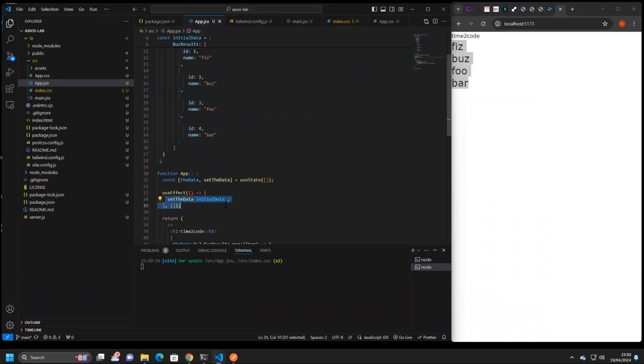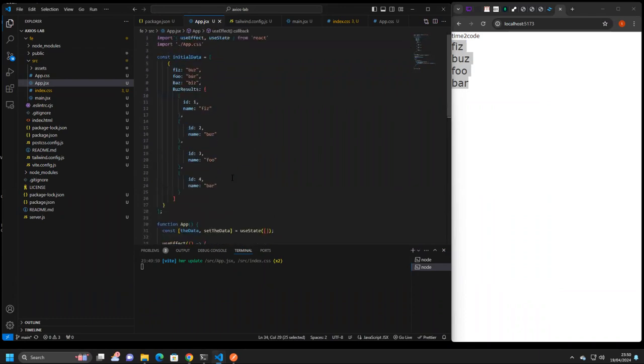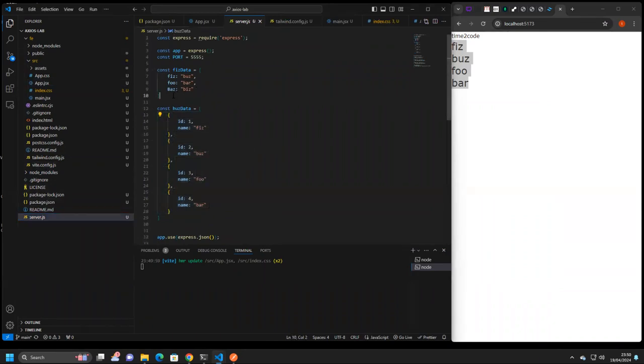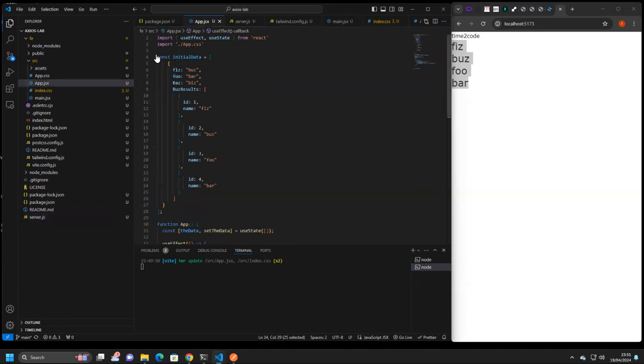Instead of setting it with just this initial data, it's setting it with data from hitting the back end. If we look at the back end, there are two pieces of data here, the fizz data and the buzz data. We need to make these two endpoints somehow represent the same shape as this initial data. That's our job today.